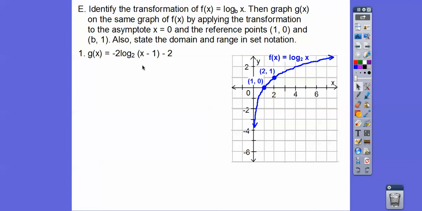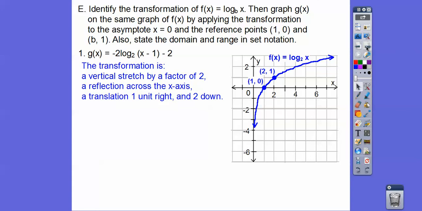Now, let's talk about this. This is going to be reflected over the x-axis. So this blue guy is going to go upside down. Not only that, it's going to be stretched, a vertical stretch by a factor of 2. So instead of this one going over 1, up 1, it's going to go over 1 - it still goes over the same, but it's going to go down twice as much. And don't forget our origin is going to get shifted to the right 1, down 2. So here we go. Vertical stretch by a factor of this 2 right there. And because it's negative, it gets reflected over the x-axis, and it's going to be translated to the right 1, down 2.